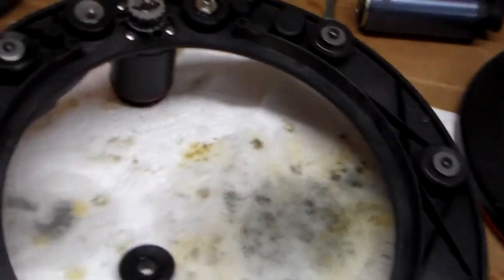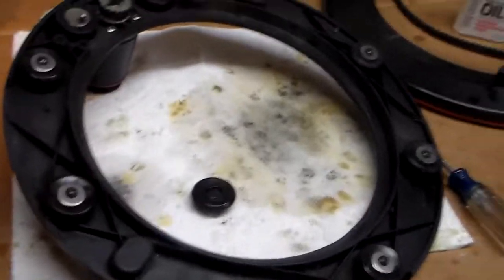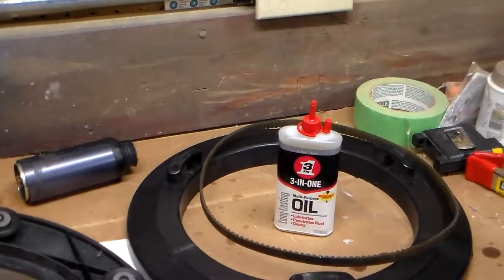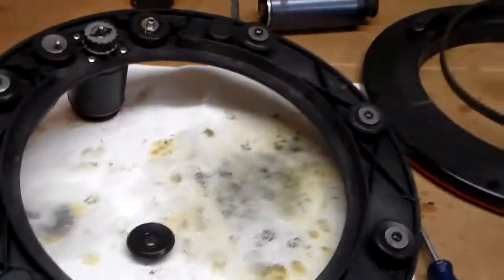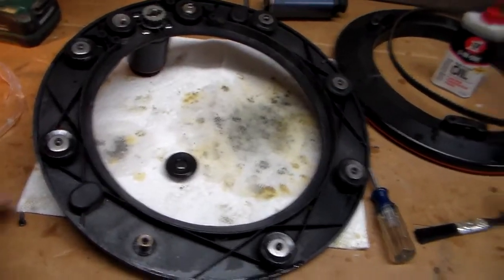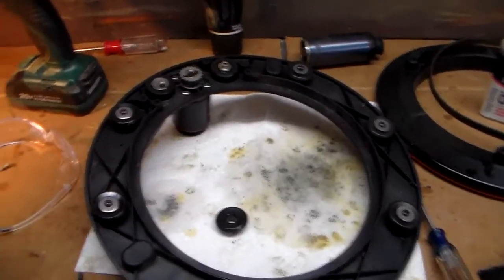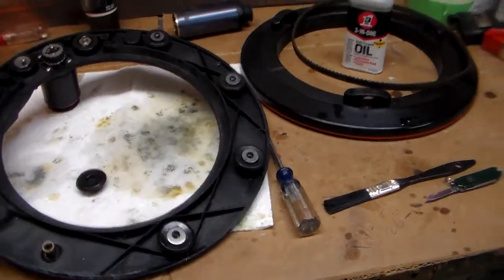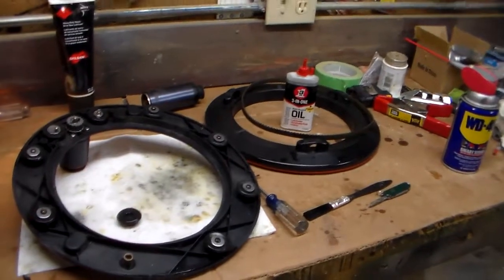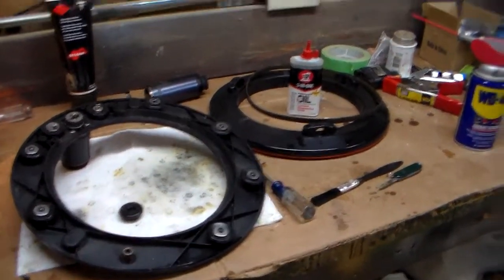So it's been interesting. It'll be fun to see if the thing works now once I get her all put back together, particularly the motor unit that I had to do some soldering on, but we'll have kind of a last check on her here when we get her put together. We'll take it back to the boat, hook it up, and see if it works. So that's it to our Auto Helm project.